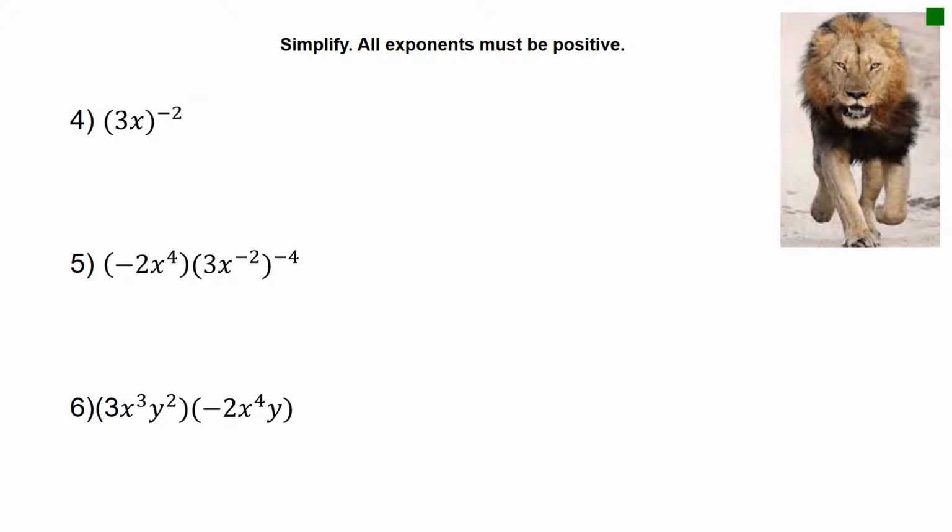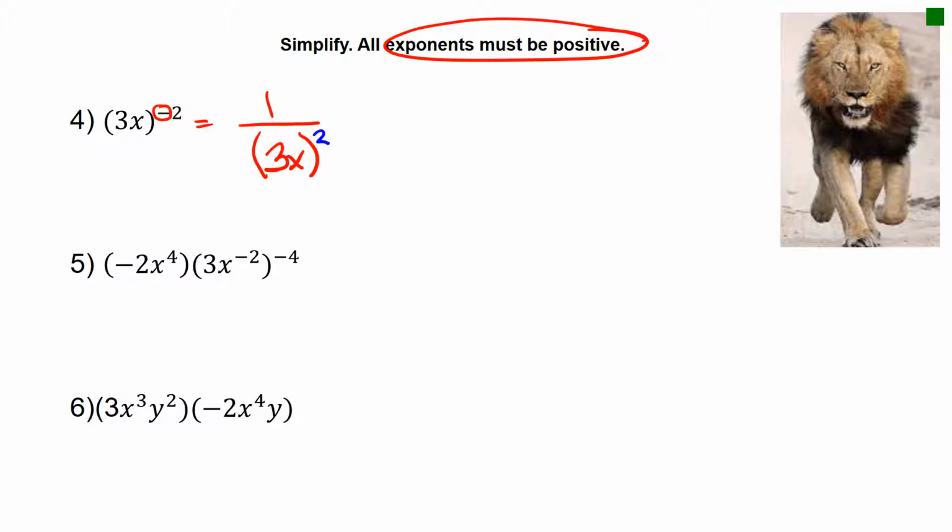Okay, remember a negative exponent. It says up here, all exponents must be positive. Even if it doesn't say that, that's the accepted thing to do. Just like you never leave 2 over 4 as 2 over 4, you simplify. It's just the accepted thing to do. So when I've got an entire house with a negative creeper, I'm going to move the whole house to the bottom, and I'm going to make the creeper positive. So remember, a negative power tells you to move it to the other side of the fraction bar. Top goes to bottom, bottom goes to top, and then we're just going to simplify it the same way.